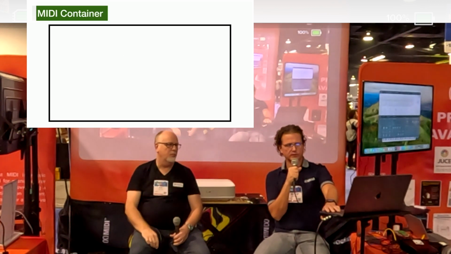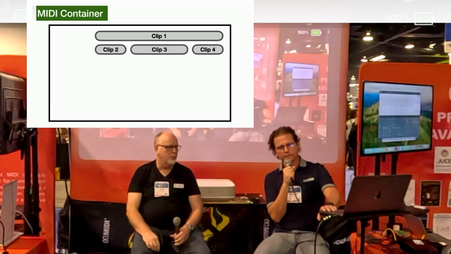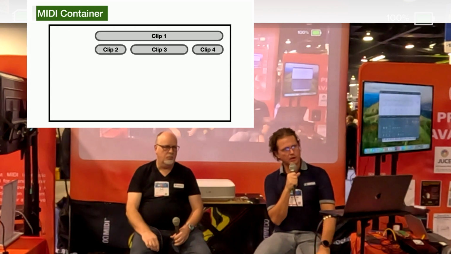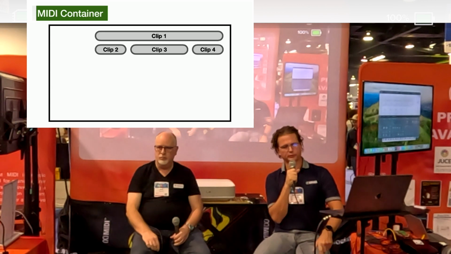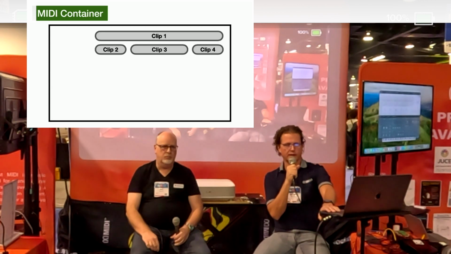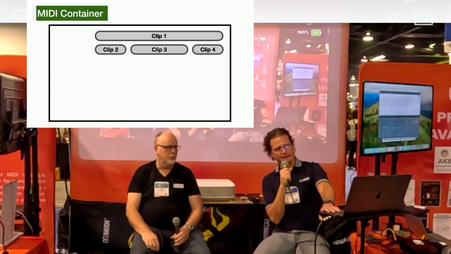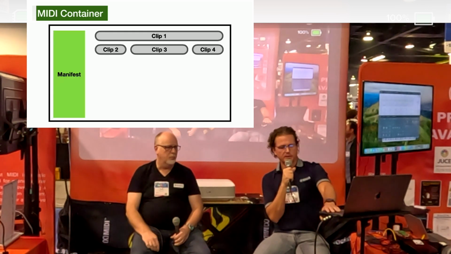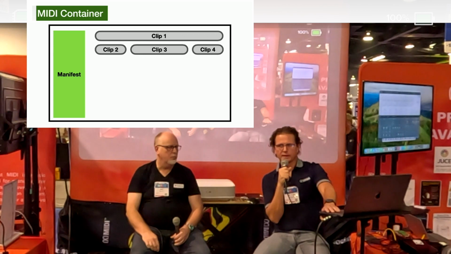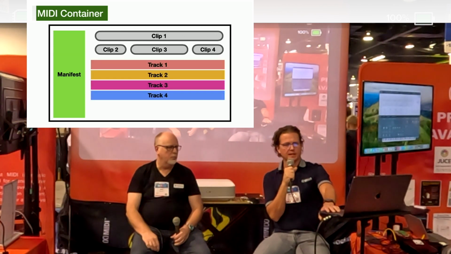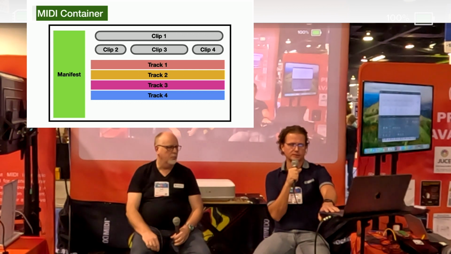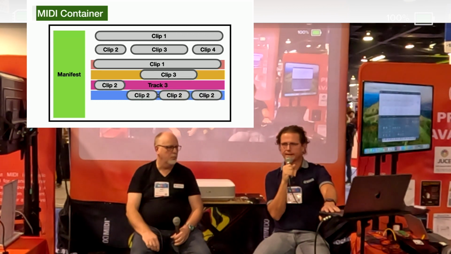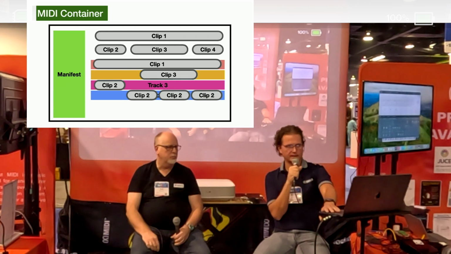In the MIDI container file, which is going to be analogous roughly to our SMF type 1 file, multi-track file, but goes further in the types of data we might be able to transport, we'd have a pool of clips, of MIDI clip files that was just shown in the last slide. Something like a manifest, which indicates what that pool of data is, and then the tracks onto which the clips and other media types might be placed. Something like this. It's the basic concept.